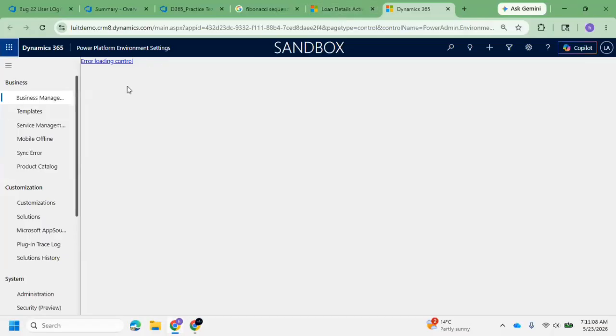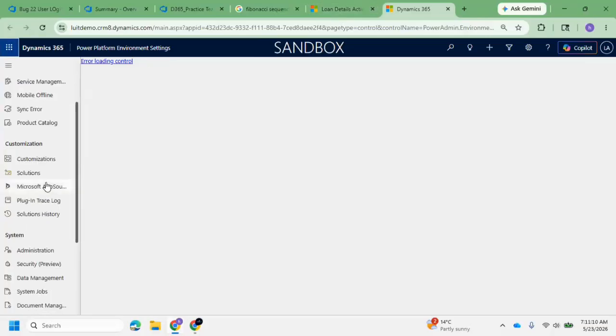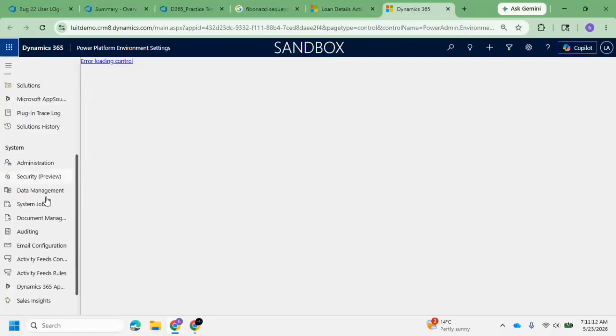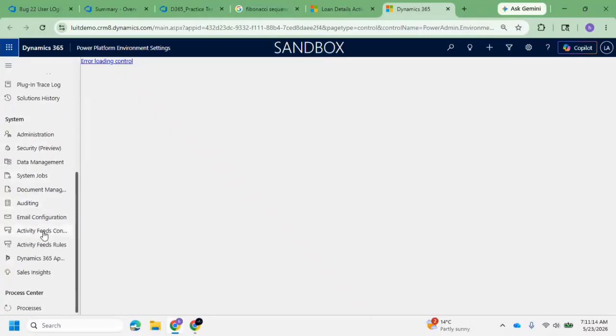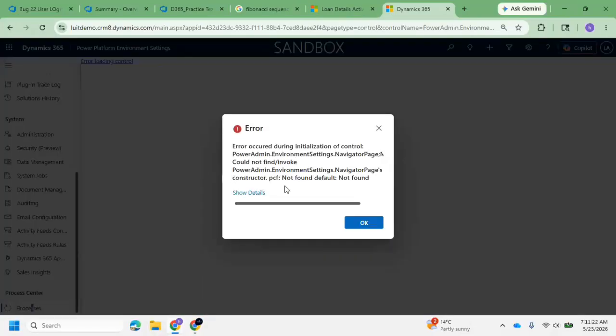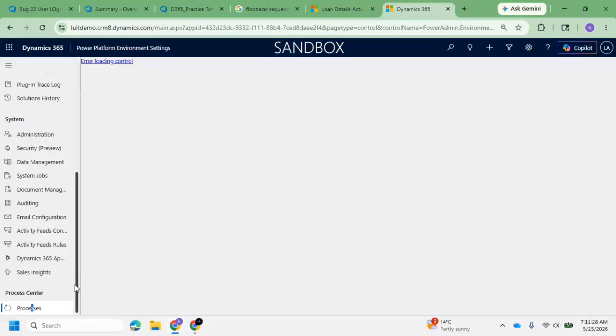So for that purpose, we have to go to this Power Platform environment settings. If you go to processes here, this is not loading. It's not loading.